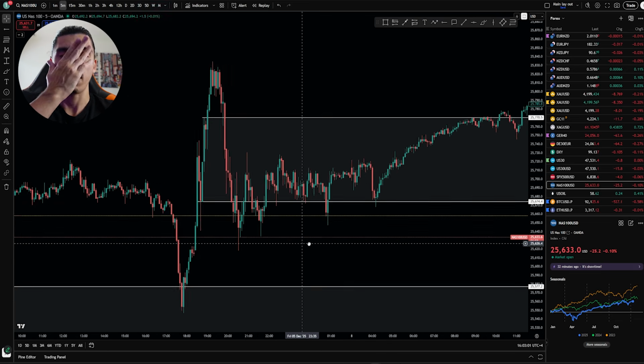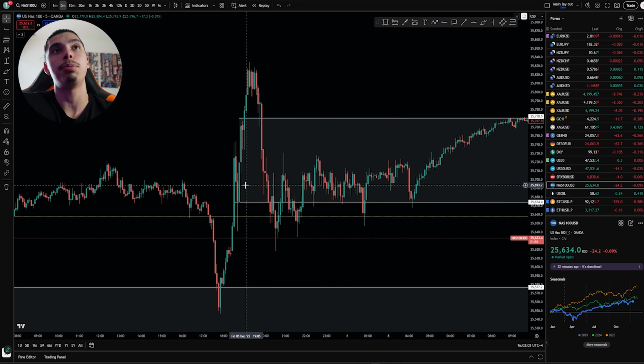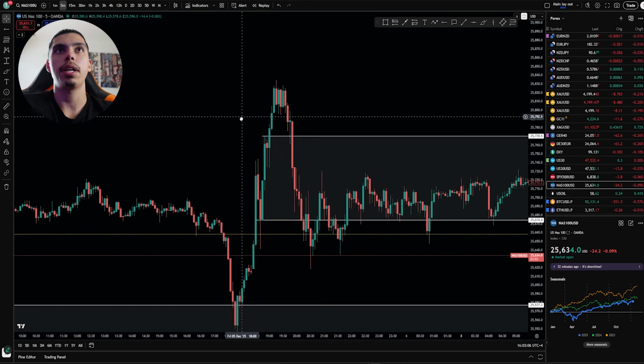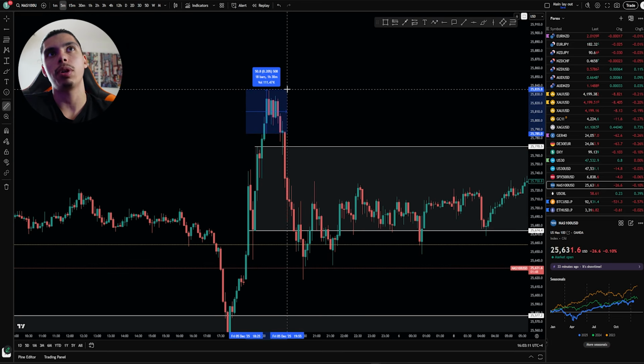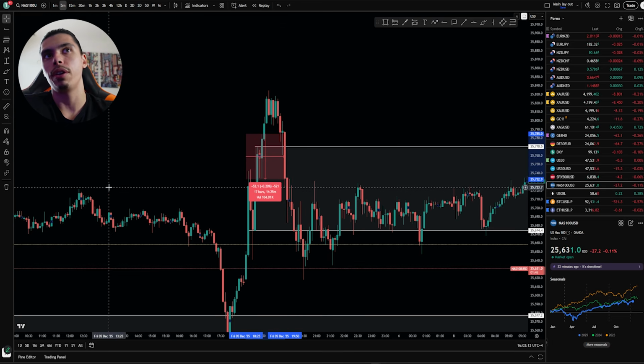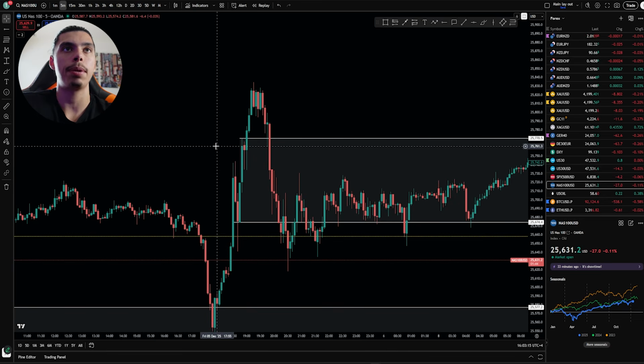So this one here, check this one out. This one is a little bit more complex, but it keeps you safe at the end of the day. Here we get a 5-minute close above the open range. This one is a nice one. It classically pushed and gave you 50 points. You had a 50-point stop loss. It doesn't always happen. You need to analyze on the day if it's worth taking the breakout.